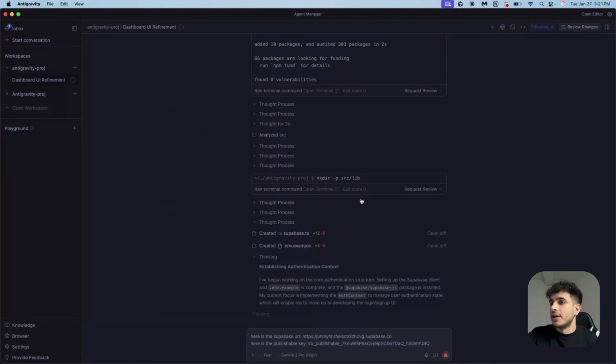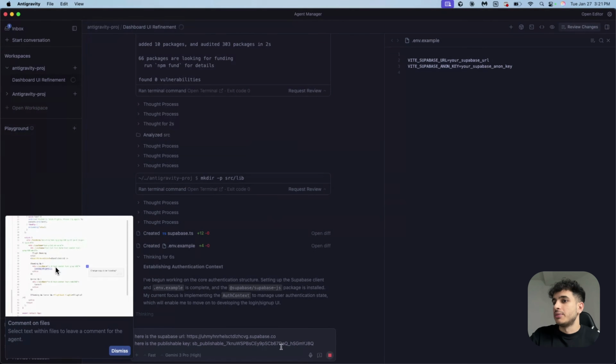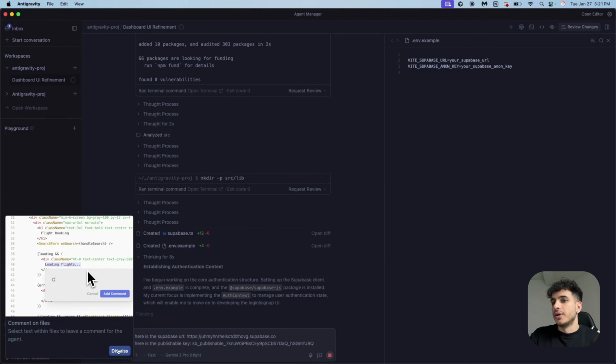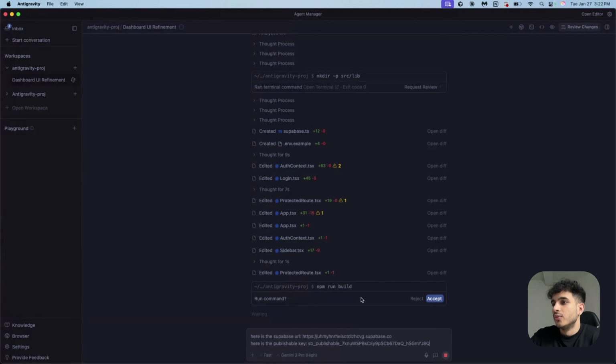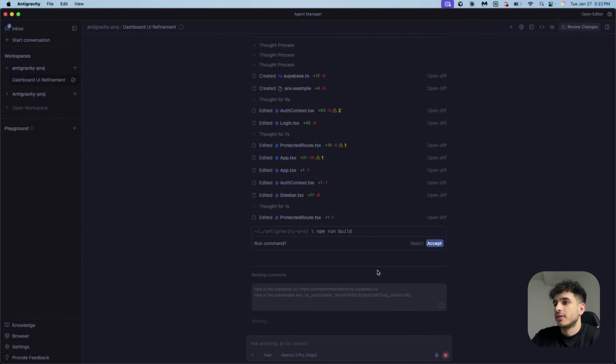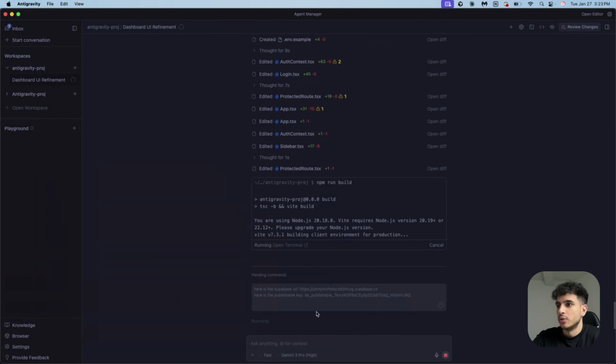This is the environment example. If you look at this right here, it's exactly what we talked about earlier, the Supabase anonymous key and the URL. So we're gonna go ahead and add that after it does this. Let's click this. So we here build our project, but there's no point right now. Let's go ahead and enter this stuff. And with this information, we can click accept for now. Here, let's let it build, and then it'll queue up our next.